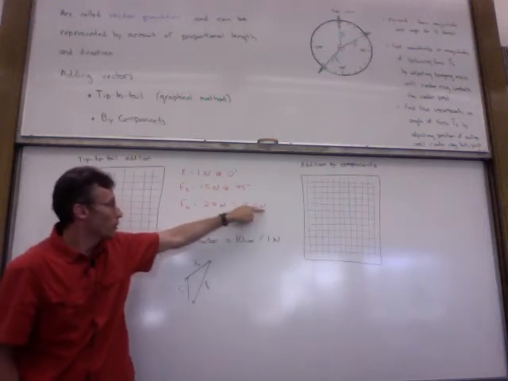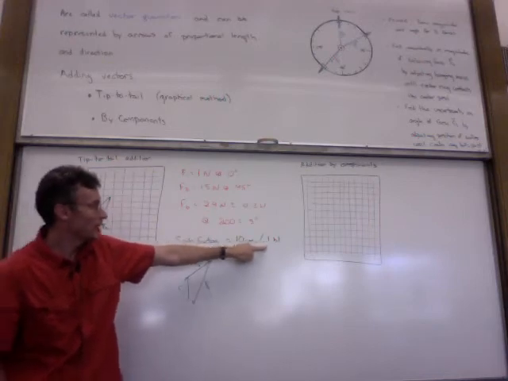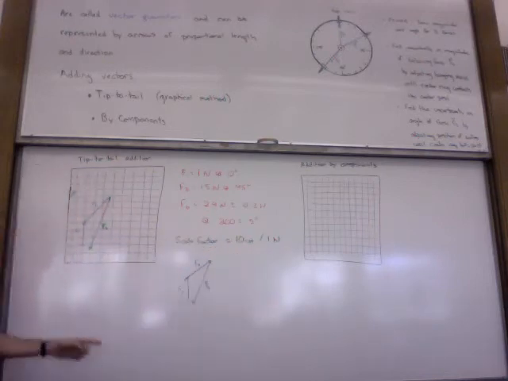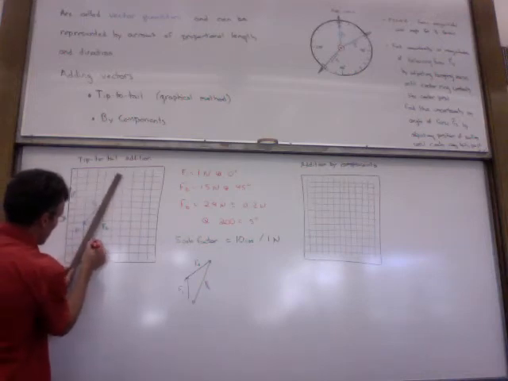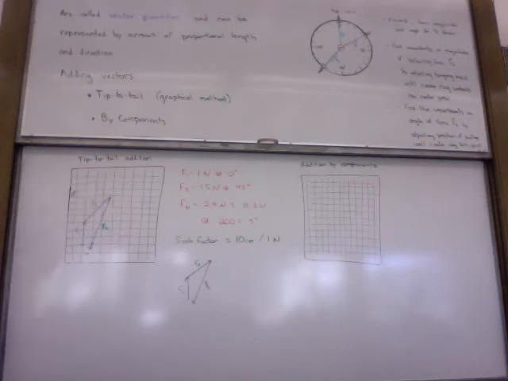Okay, so this 0.2 newtons, when I convert that into centimeters, that's 2 centimeters. It means my vector could actually be 2 centimeters longer or shorter than this. Right, so use your ruler. Measure 2 centimeters shorter or 2 centimeters longer, and I get a range for the length of my vector.